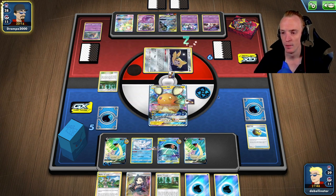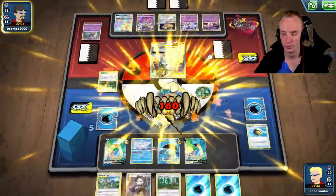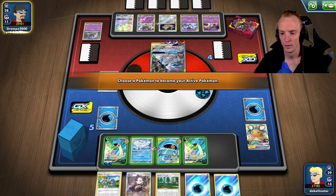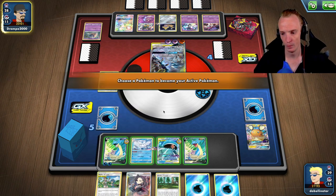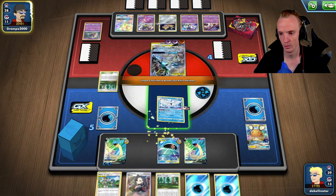I feel like I want to set up the Magilord, to be honest. So we're hitting with Lapras here but just start setting up the Magilord — that's what we're really digging for. This can also act as a switch at some point. Yeah, I think we hit Lapras here and we're setting up Magilord immediately afterwards. The fact that I don't have my pivot Pokémon is making this super awkward.